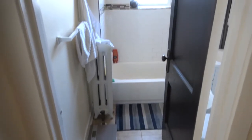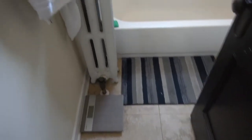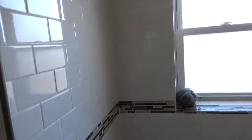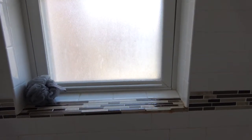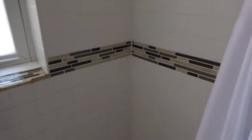The bathroom was remodeled a couple of years ago. So you have nice ceramic tiles on the floor. There are towel bars. The tiling in the bath and the shower is close to flawless. Again, whoopsie-daisy, my camera work is not flawless. New windows, so it's easy to open up, so you can air it out and keep the mold or the mildew, whatever that black stuff is, out. The tub is newer, super clean, and will of course be cleaned.